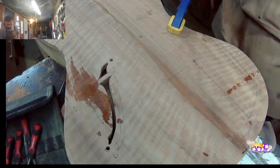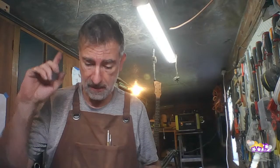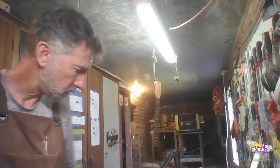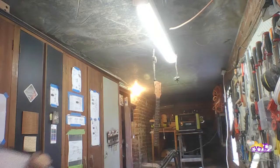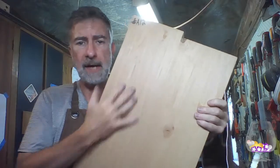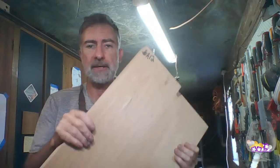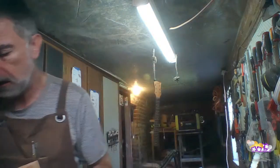Don't forget, guys and girls, a couple of weeks' time we have got our 24-hour build. We're going to be building a mountain ash body Telecaster with a Canadian maple neck, a rosewood fretboard. The colour of that ash body is going to be a dark blackish grey, and it's going to have white sealer. So all those ring grains and the knots are going to appear white, almost like an X-ray. And then we're going to have a contrasting neck. We've got a maple neck and a rosewood, so very natural on the neck, but augmented on the body. So that's going to be our 24-hour build.